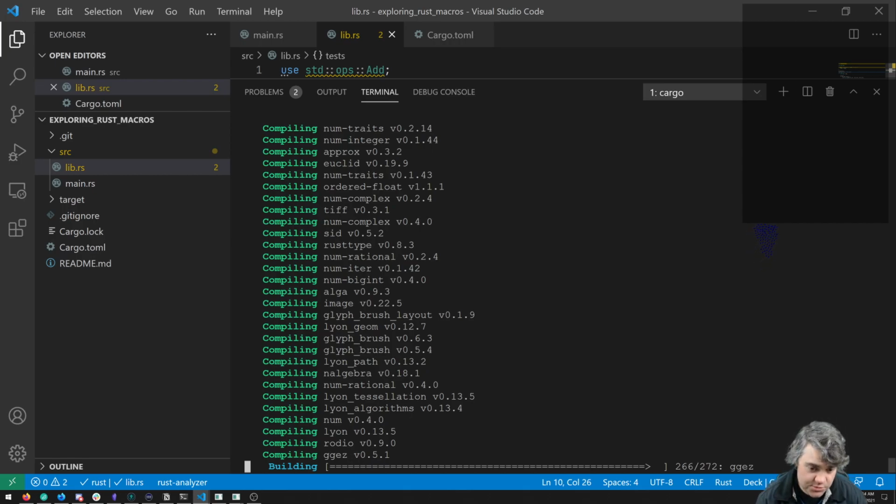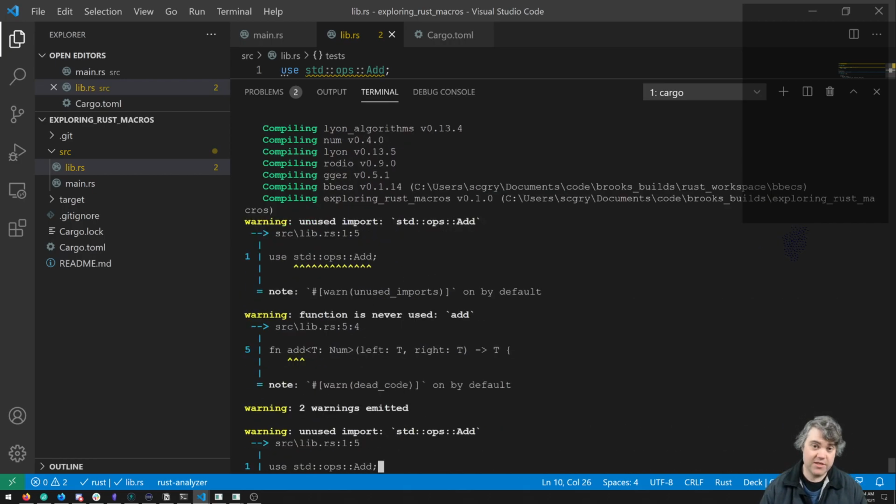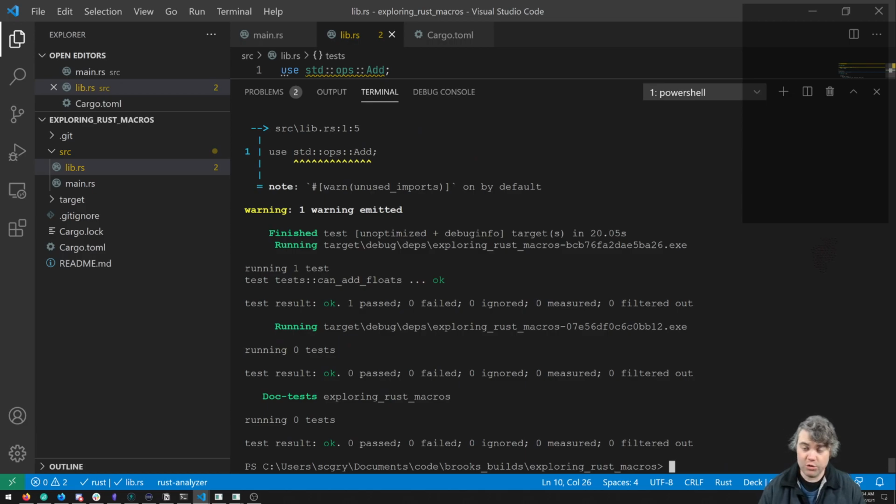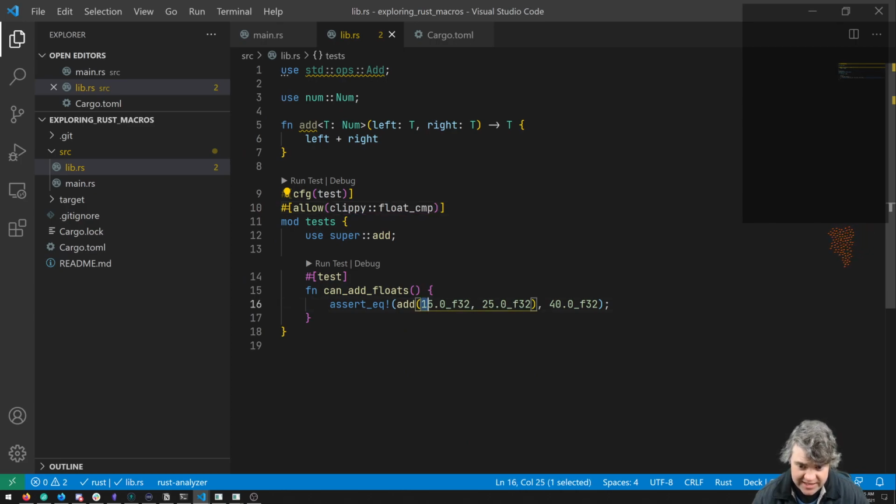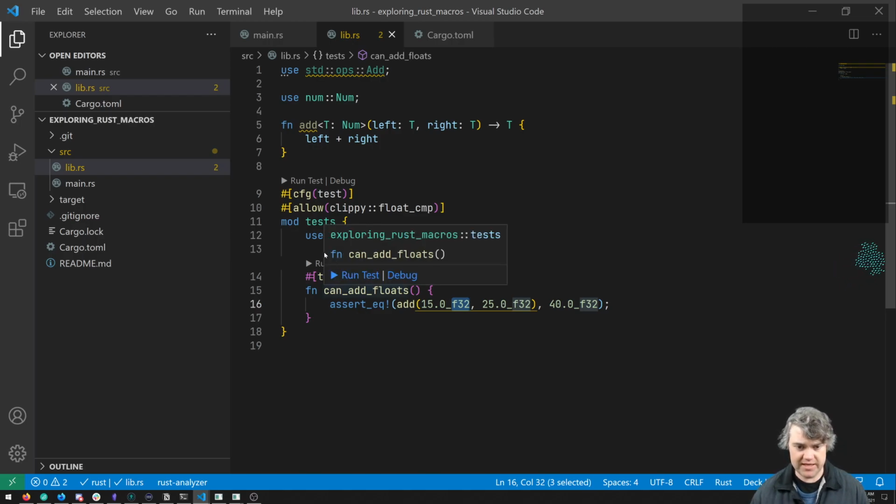So behind the scenes, since we're working with generics here, it's going to create a whole bunch of add functions, one for each type of number that we need. And then we see, okay, it passed the test. So we can successfully add two numbers together. Now, if I want to create a test for add based upon this number, and just have it for different types, then we're going to want a macro for that.